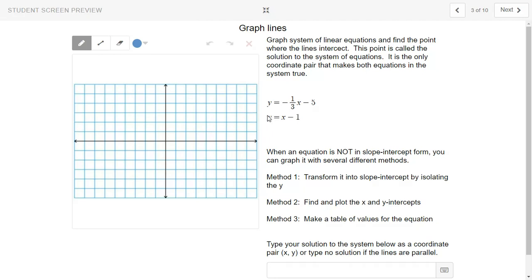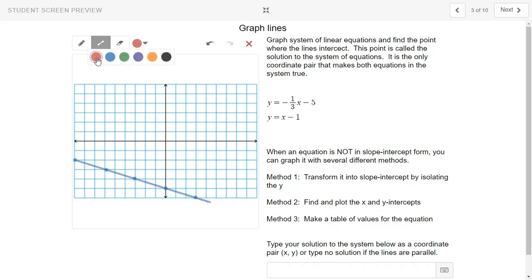Number 3. Slide 3, we have slope-intercept form, which is great. The key is that there's the y by itself. We're going to plot that first one. We look at the y-intercept, which is -5, and we have a negative slope, so that means down and right. We go down and right 3. Now, that's going to be hard to draw my line, so I'm going to go up and left, up and left. All right, get my line drawer and draw that in.